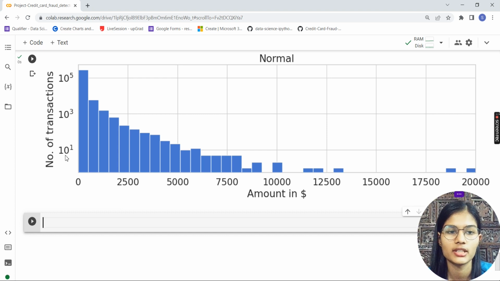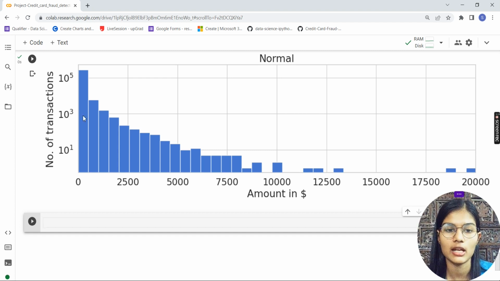Amount in dollars, then the number of transactions we have put in log values, because that 0.00 something would not look pretty over here. So we put out the amount in dollars and the number of transactions also.